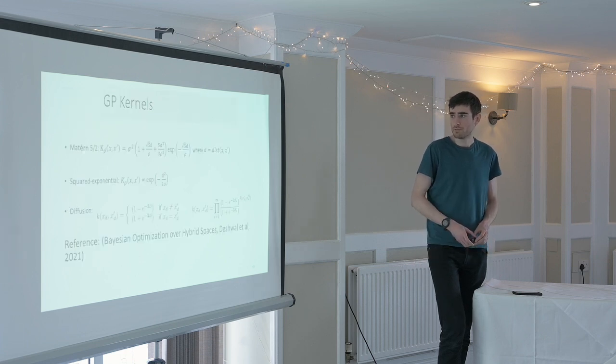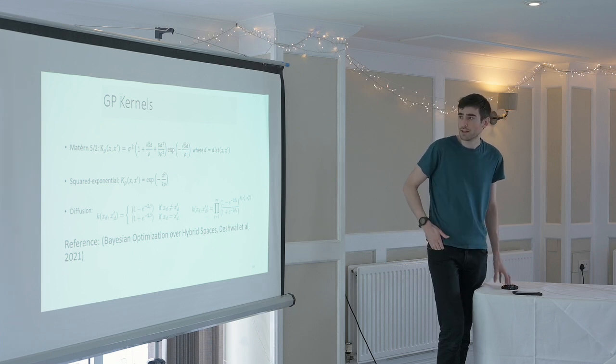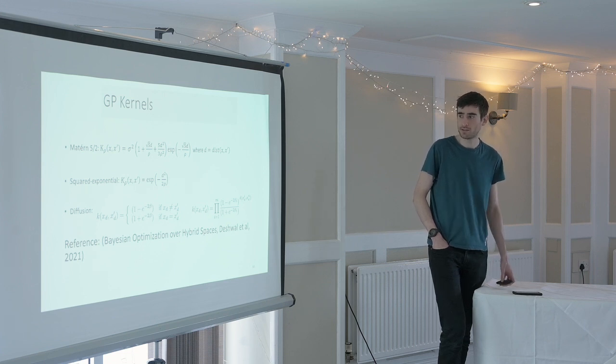Brief introduction to GP kernels, because it took me a while to play around with them. The idea is we need to define a covariance structure. I tried a few different ones for the GPs. Currently, the Matern one seems to perform the best. The diffusion one I tried back when I was dealing with decision units and not individual parcels. The dimension was low enough that my inputs were categorical, so I tried diffusion kernels. In the end, the Matern one is the fastest and is pretty good at what it does.